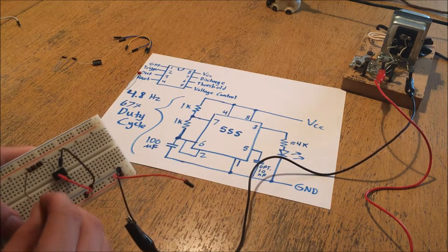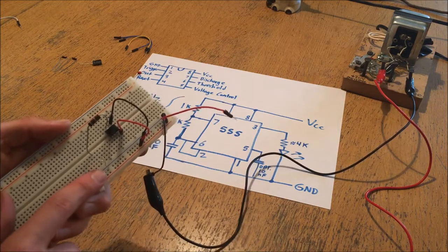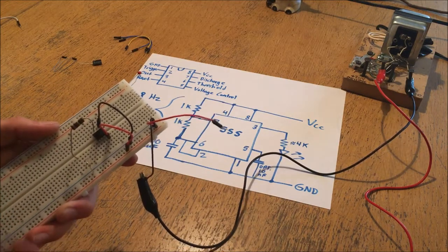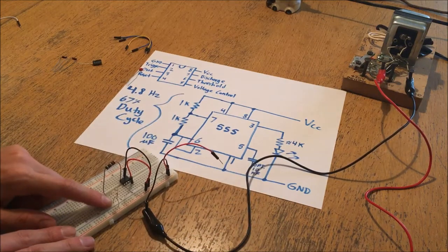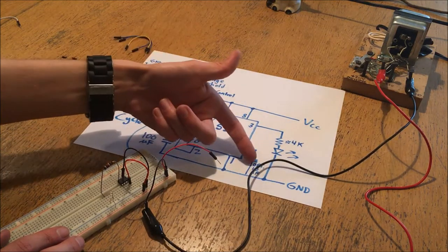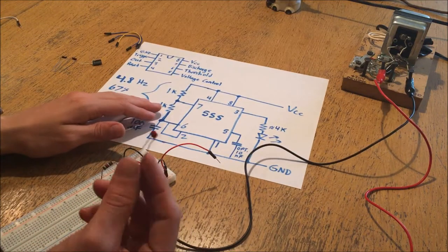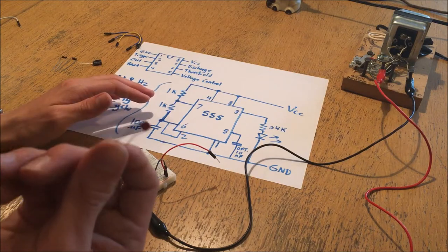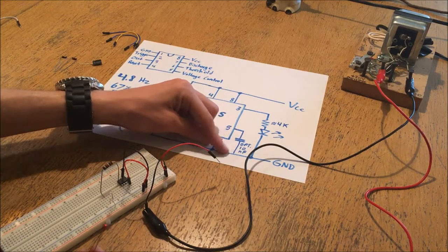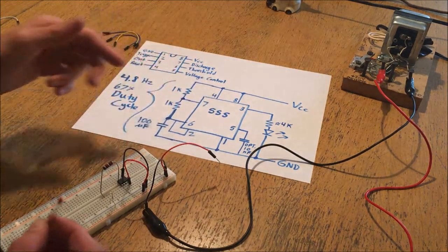Now that I've connected the LED output going from pin 3 to ground, I'm going to add the small capacitor from pin 5 to ground. I'm actually using a 100 nanofarad capacitor because I just pulled it out of the bin, but it doesn't need to be exactly 10 nanofarads for this application. All it wants is a small low-value capacitor to ground just to keep this pin stabilized so it's not floating in the AC range. I'll connect one side of the capacitor to pin 5 and the other side to ground. This is an unpolarized capacitor so it doesn't matter which pin you connect.